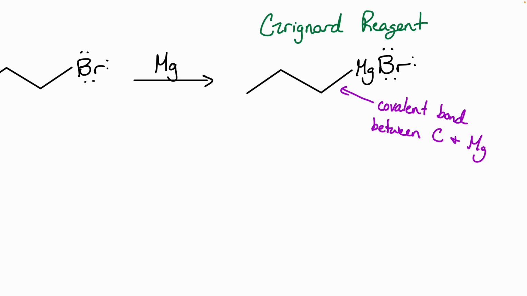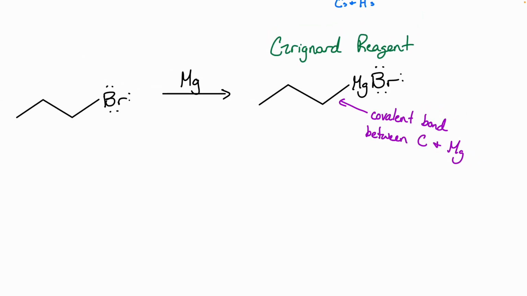All right, what makes these reagents so special? First of all, they're kind of weird, they exist, right? They also work remarkably well. If you did an organic chemistry lab, you would no doubt do one of these reactions because they just work very well. They're very efficient, right? You don't have any pain in the butt setup to worry about or anything like that. The other thing is that there are no restrictions on what your alkyl halide is. You can start out with anything with a bromine on it and add in magnesium and you will have a Grignard reagent. So there's a lot of flexibility and great efficiency with these types of reactions, which is why they play an outsized role in introductory organic chemistry.